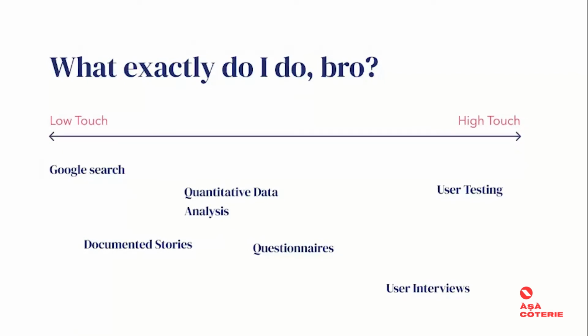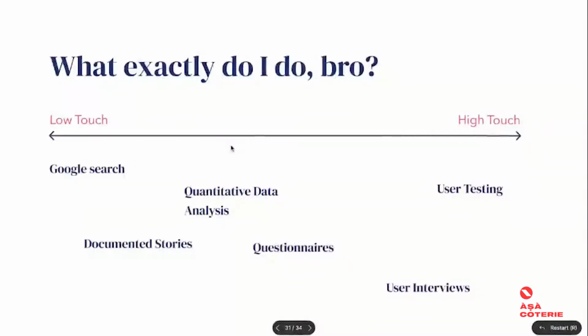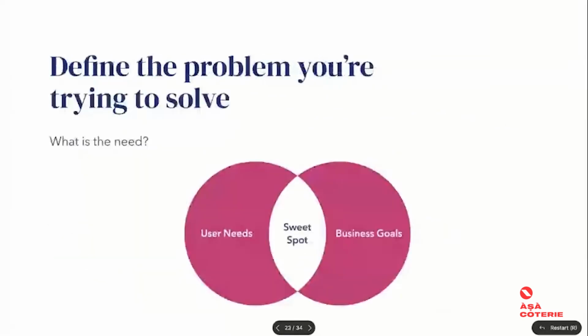Foundational research. What else again? Asking the right questions. Understanding the user. But at the end of the day, the major thing you're really focused on is the customer and the business. Like I said, user need, business goal, sweet spot. Let me go back to my user need, business goal, and sweet spot. Yep, so this is basically it. You are defining a problem.